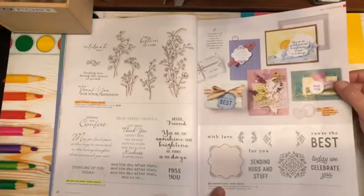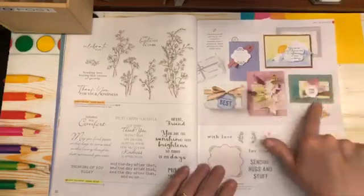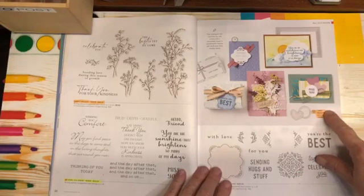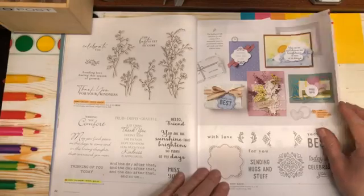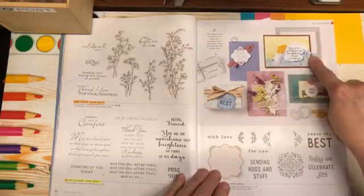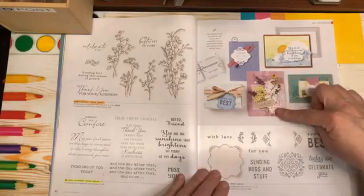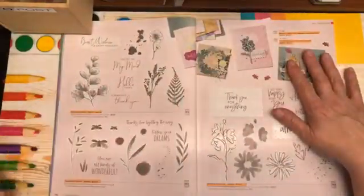Then there's the handmade hugs that coordinates with the handmade tag punch. But look at these samples. You'll see that they did put the radiating stitches dies on here, stating here's the item number, but you have to go to the web to find them because those are an online exclusive. But they have used it. If you look at this sample up here, they've used that die and just embossed around there. Beautiful. And look at this, all this gorgeous layering. Love it. All right, onward.